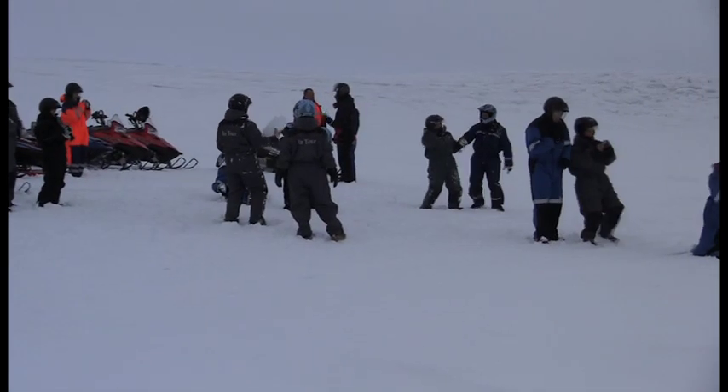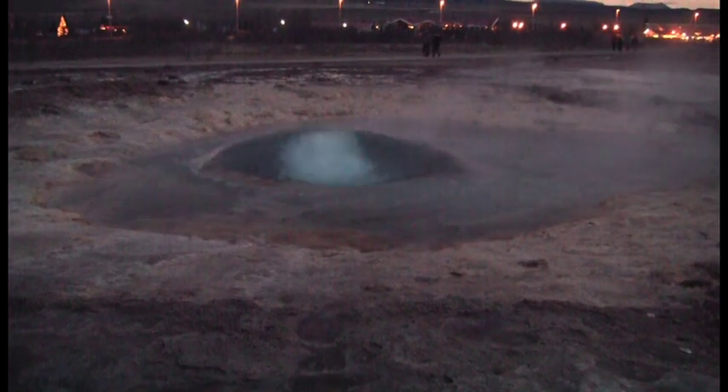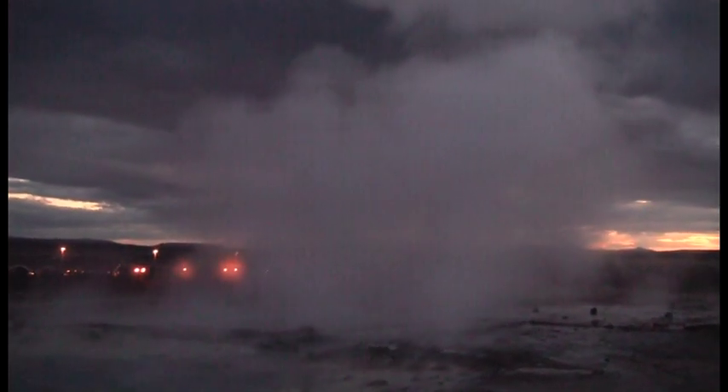But it's not all snow and ice in Iceland. There are geysers, for instance — geysers you can actually walk up to, though you might have to jump back if you get too close. And while it's tempting to follow the steam as it wafts into the distance, you have to pay attention because you might see a second eruption.